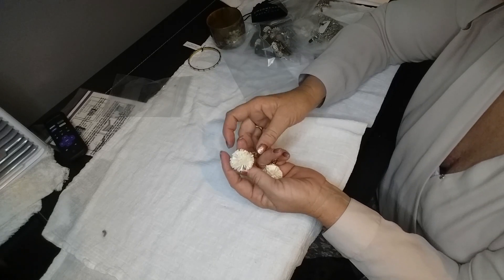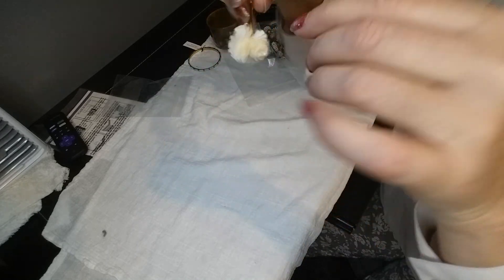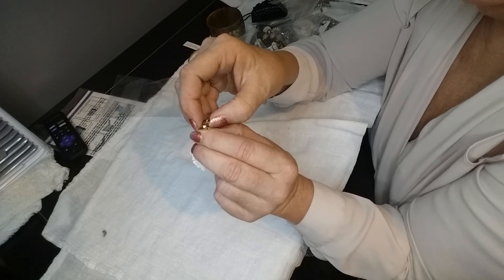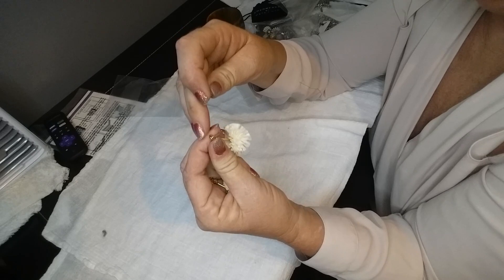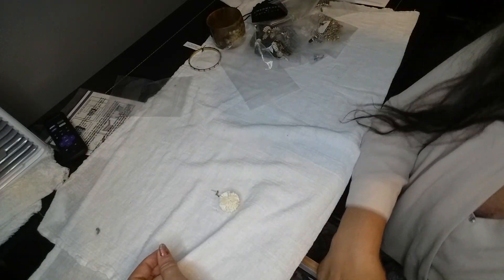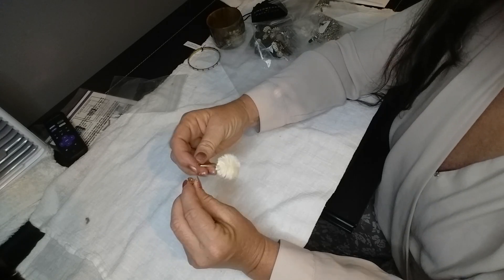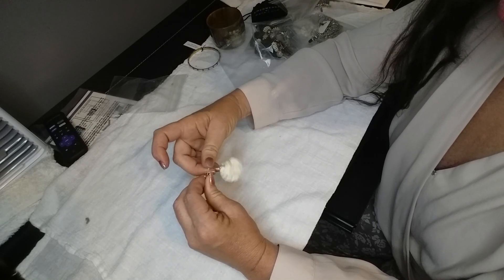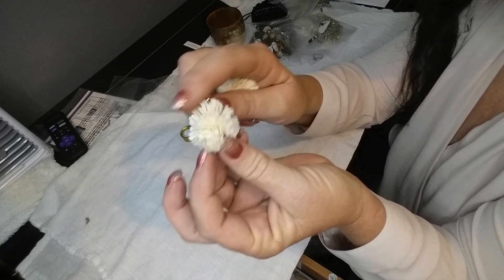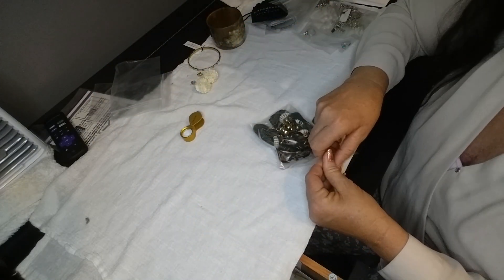I definitely get some interesting stuff from Pennsylvania. I'm not sure what these pom-pom earrings are but they're adorable — gold tone. The earrings I got in my last box, the gold hoop type, tested 10-karat gold, so that was good. Oh, J.Crew — didn't even need to look at that, so these are J.Crew earrings. They're cute but the material is almost like a cloth or paper. All right, so those are cute J.Crew earrings.